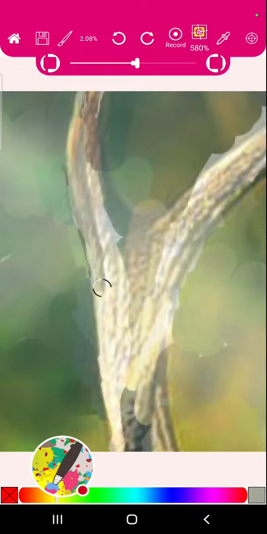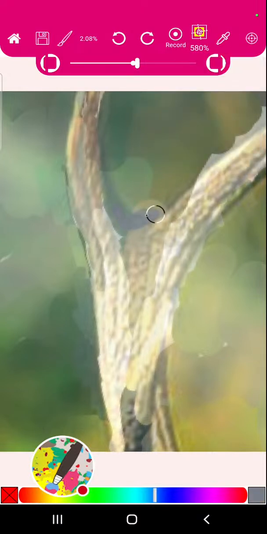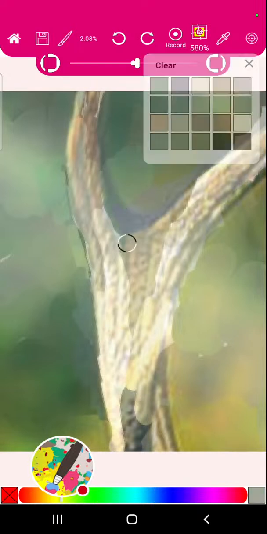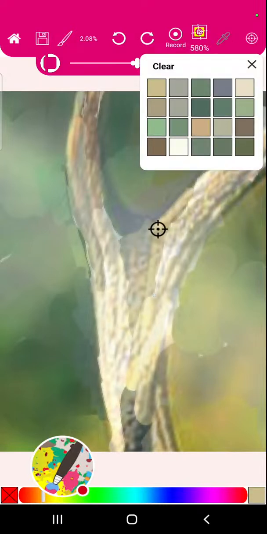Look, I'm putting these colors, just these tones, using the color picker. That's all I'm doing. And then I'm picking the green, the background, and taking that back, okay? That's all I'm doing. There, this brown here. There's nothing complicated about that.